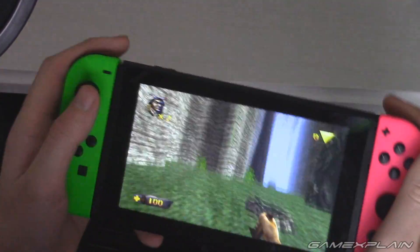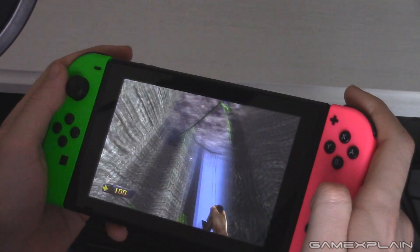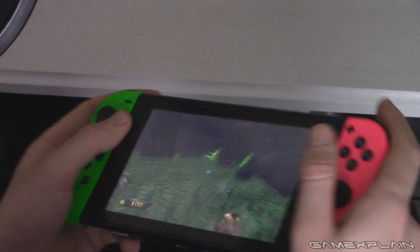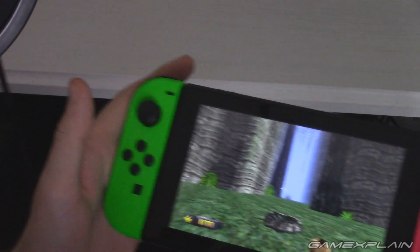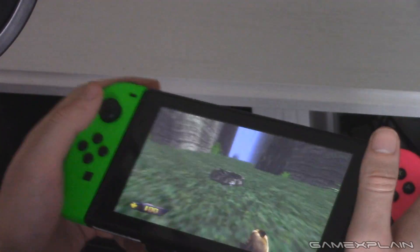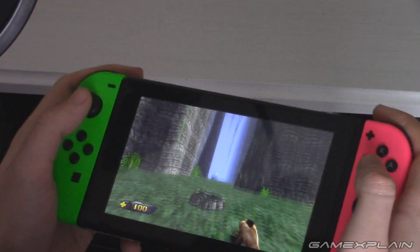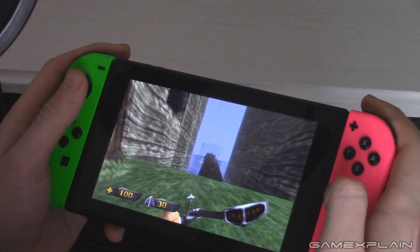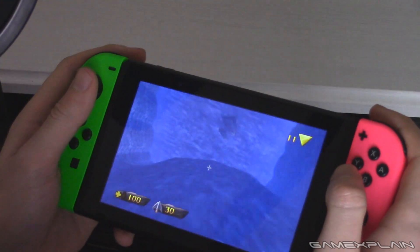It just feels really good — look how smooth this looks. You can of course still use the right stick, which feels a bit slow in comparison, but I like to use both: the right stick for camera control, and then just sort of rotate it around for aiming. It does feel a little different to Splatoon, because in Splatoon you can move around and there's some movement, whereas here there's not. You really sort of roll the controller around. I kind of feel like handheld mode is the way to go because of this rolling motion — it didn't quite feel as natural with a controller.